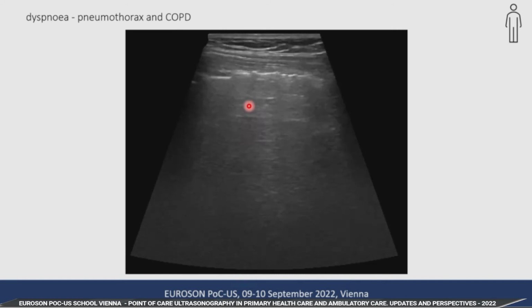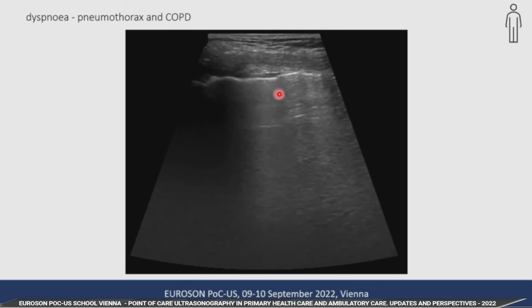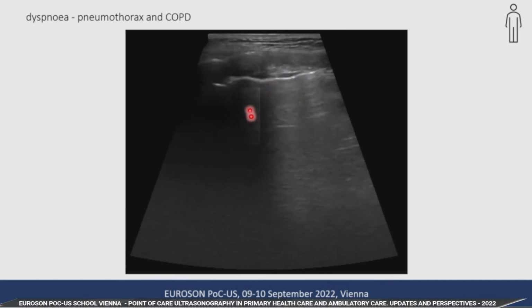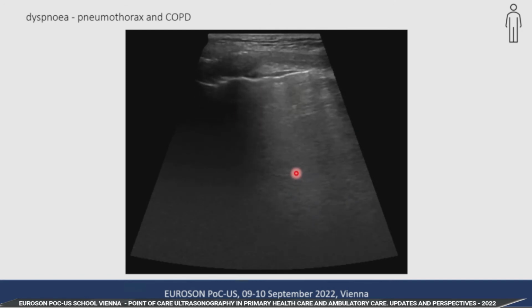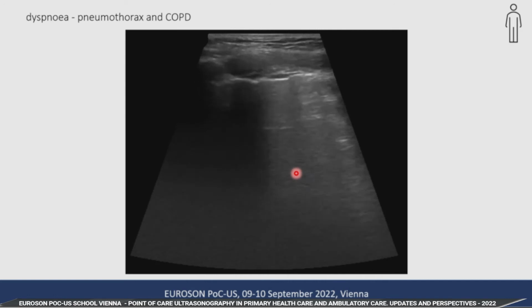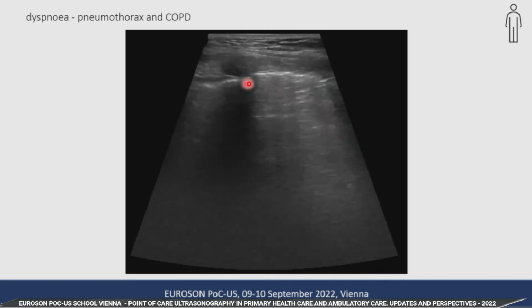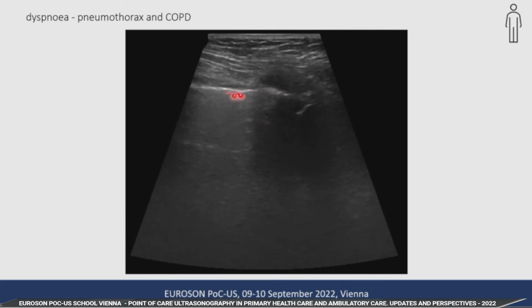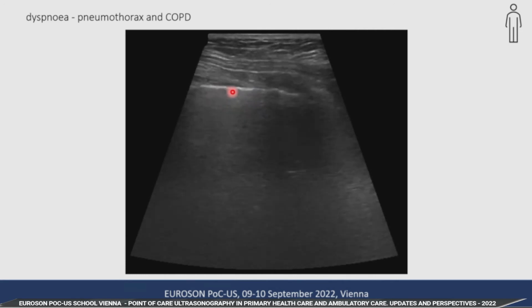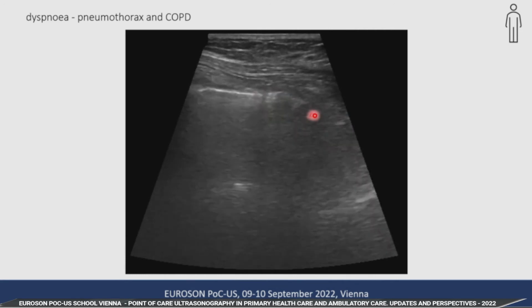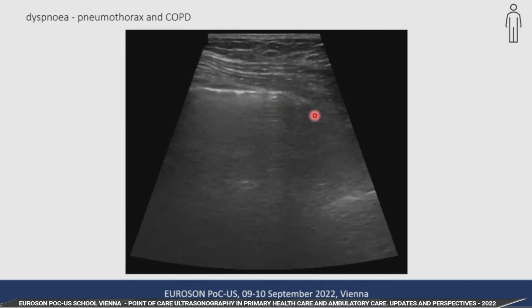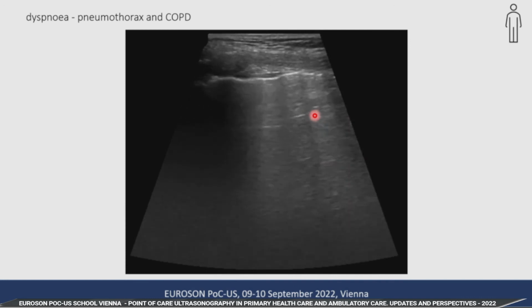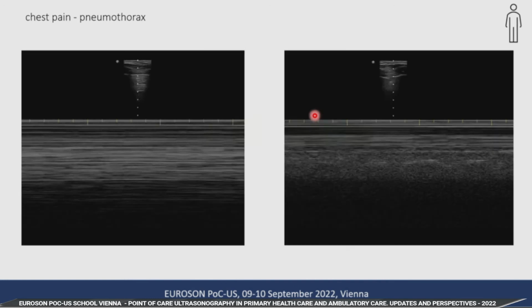This is pneumothorax. We can see the difference. You look at the line, we can see a line, so we know that the air is below the pleura, and you can see sliding artifact on the left-hand side and no sliding artifact on the right-hand side. And this is the place where you can find the lung point, and you may think that this lady had a pneumothorax, and that was this situation.